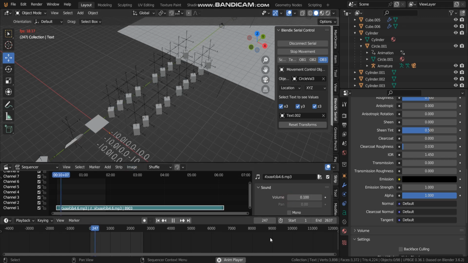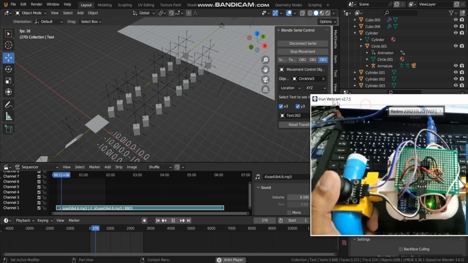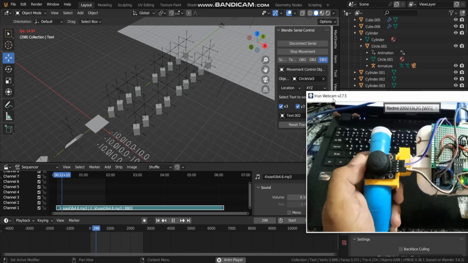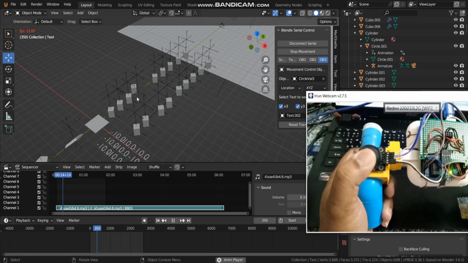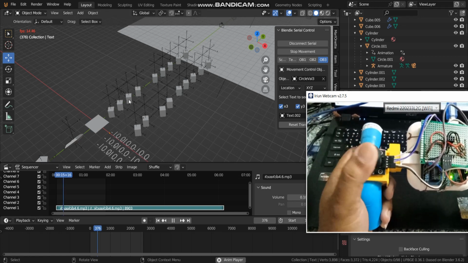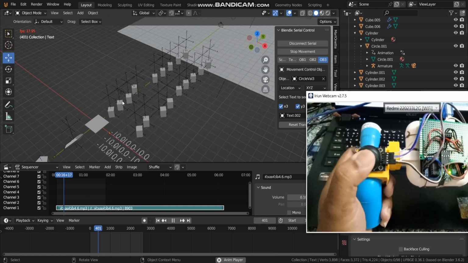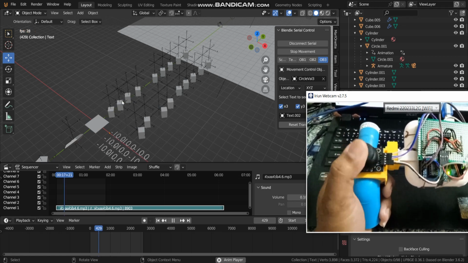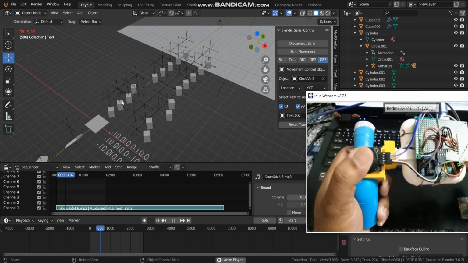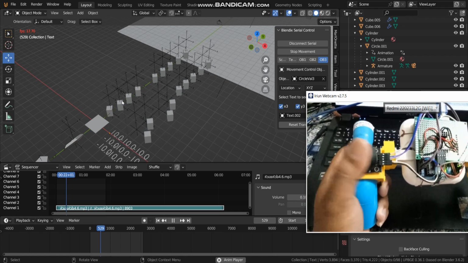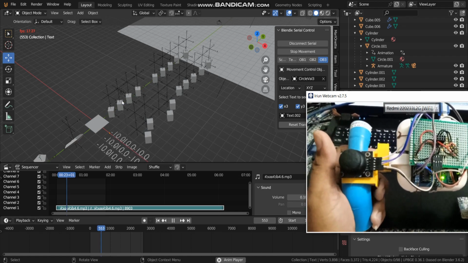Let's see, when I move left joystick, you can see some model is moving.